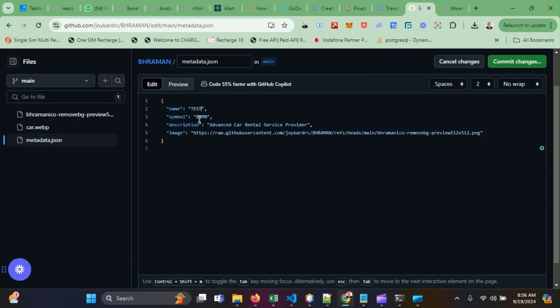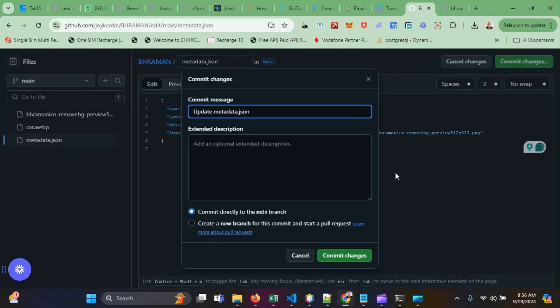So test token and TST, TSTK or TTK, whatever you use, TTK. So everything is now okay. Commit it.